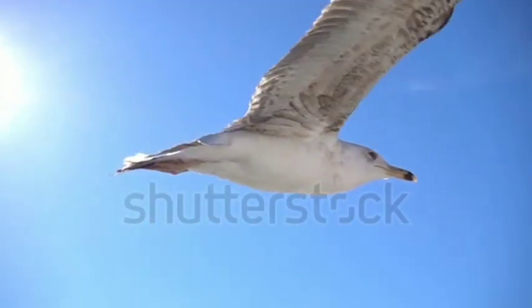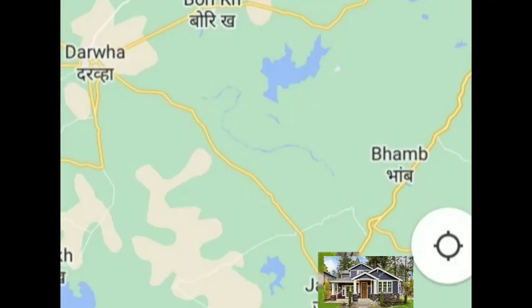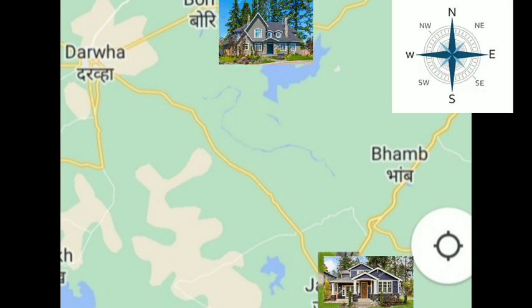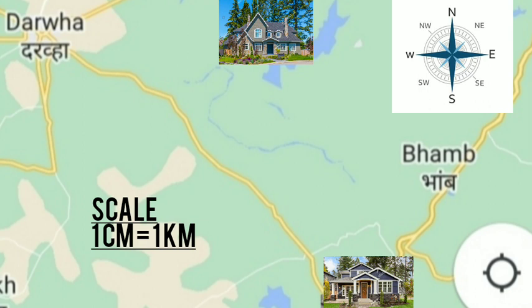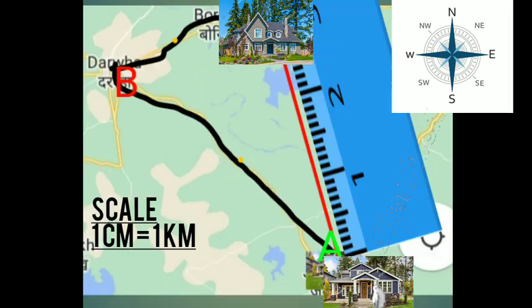Here we have to use some geography. We need a Google map. First, locate your house. Then locate your cousin's house on the map. If you travel by road to your cousin's house, it will be like this. The length of the path traveled is called distance. As discussed, we have calculated it by using the odometer in the car.